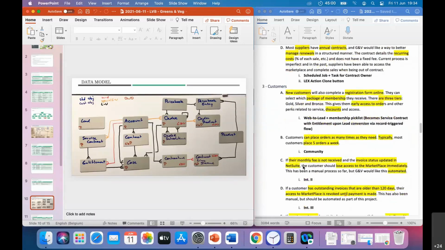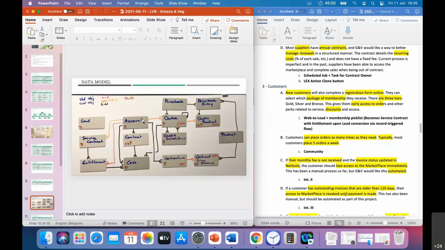There we go. So it mentioned that there would be a registration form online where they would enter certain information. Once they do, a lead is created in the system. On the lead, the communication with the specific customer can continue. We can, for example, ask them certain questions. My assumption here was that once we have enough information, we know that they will be actually collaborating with us.